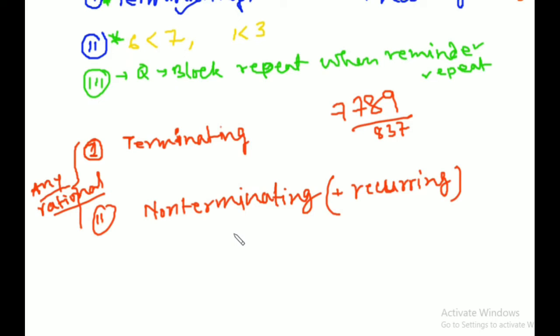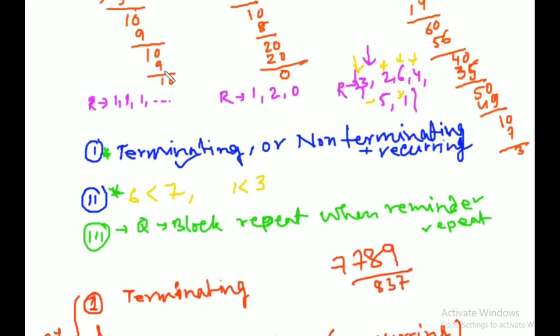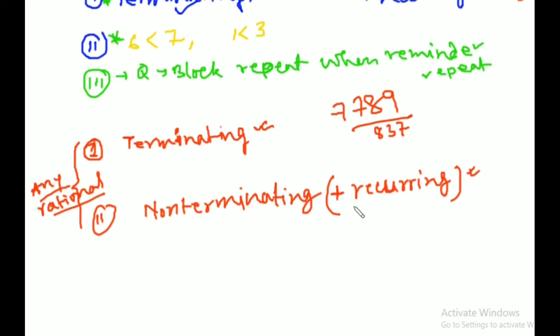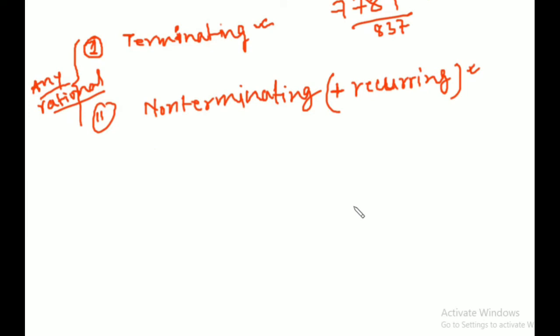Okay, very big conclusion. We are not proving this, we have just observed 3 examples, and we can do a few more. You should do a few more examples on your own, and convince yourself that you take any rational number like this, and if you expand it into its decimal expansion, you will see that it will either be terminating, or if it becomes non-terminating, it will certainly become recurring. Okay, you can see that. So it is very interesting.